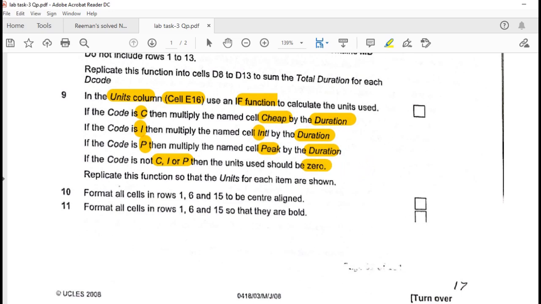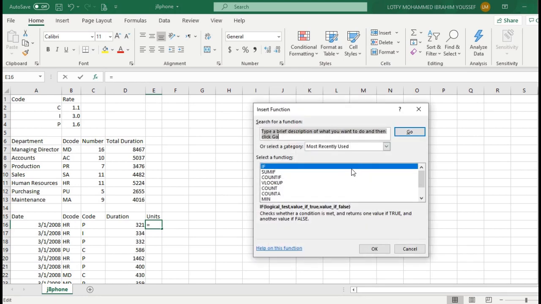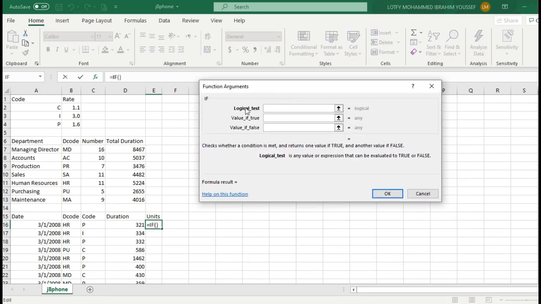then the unit should be 0. Okay, so we're going to add an IF function. It definitely tells you that you should add an IF function. We're going to type here IF, and we're going to pick the IF function. Now, here's the IF function window. What we need to do is a logical test. We're going to be testing the code column.